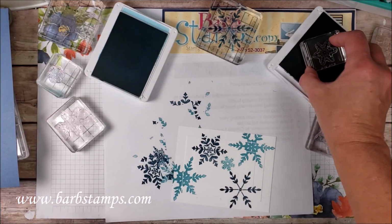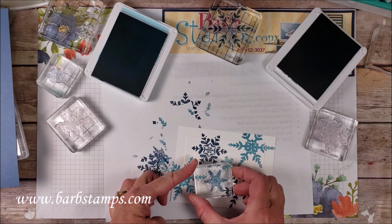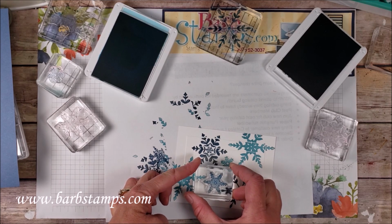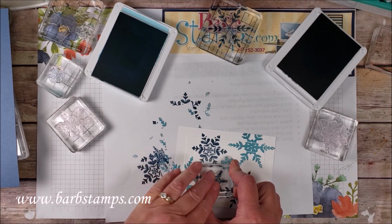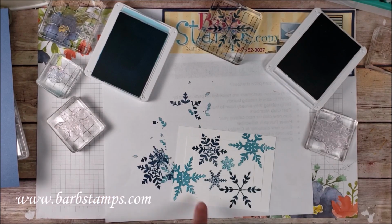And I think I might do another one. No, I'm not going to do that. I'm going to do this one. And like I said, you kind of rotate them around because you don't want to really overlap if you can help it. There we go. And whenever you stamp some of the images, you want to make sure that you can get to more than one layer.